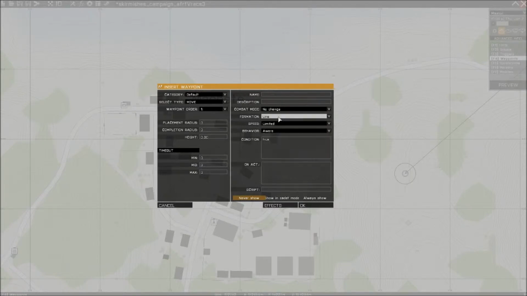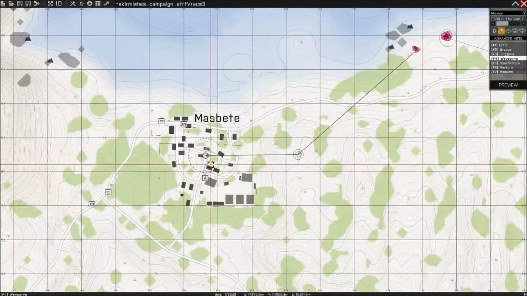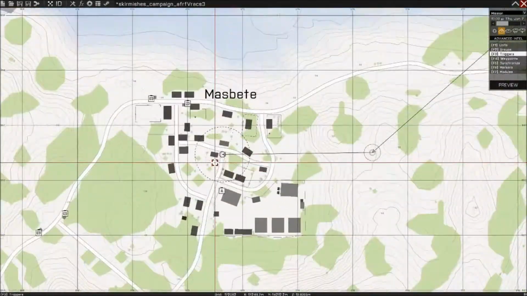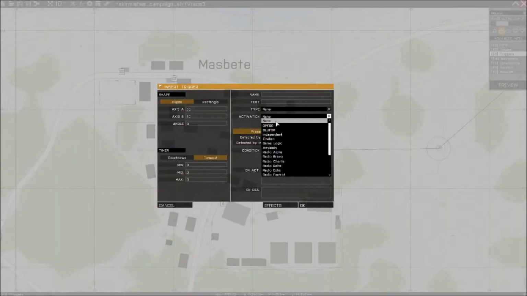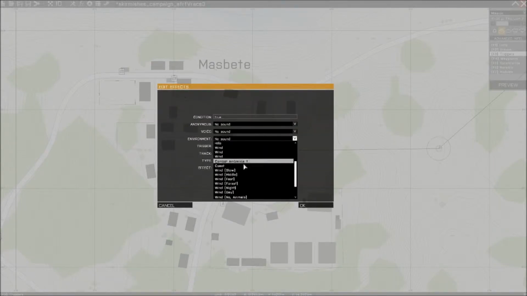The two big heavy lifters of these skirmish videos are the waypoints and the triggers. Now, you can see me placing down a waypoint right now. All you need in regards to a waypoint is simply a completion radius. That's all you really need. You can see me setting up a trigger. Or, I'm sorry, all you need is a placement radius.